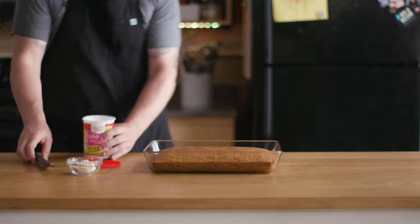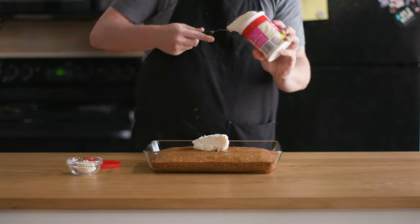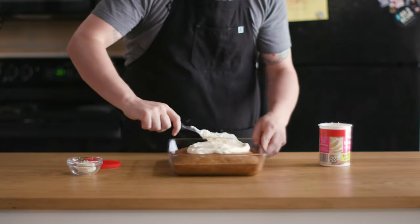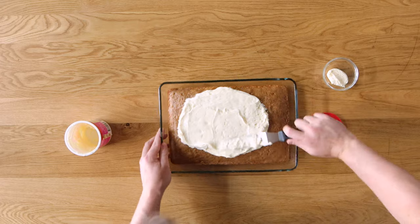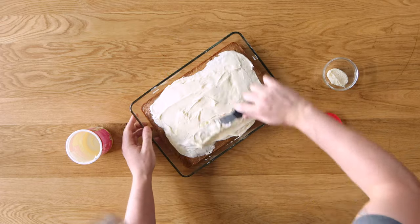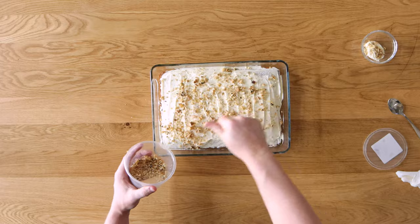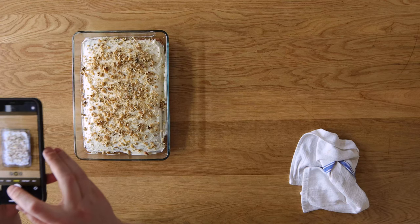The cake has to be completely cool before adding frosting. Frosting in a can works fine, but I want to share some wisdom from Alton Brown: if you're going to make a cake at home and want to make part of it from scratch, make the icing. Commercial cake mix has chemistry that gives you a better cake than you can make yourself, but canned frosting is not that great — homemade frosting is so much better. Spread an even layer over the entire cake. I use the whole can of frosting for this size. Top with more chopped walnuts and some little carrot-shaped candies. Half-measure carrot cake in the bag.